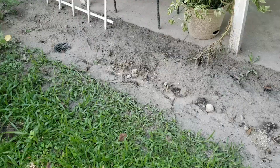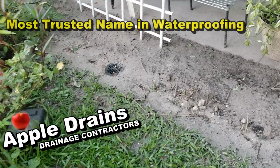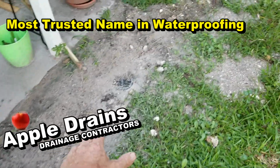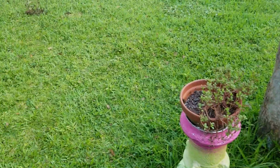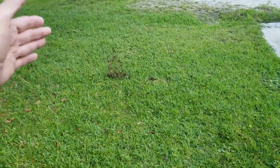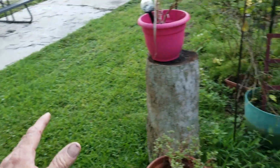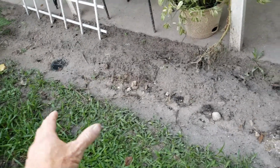Let's take a look. So if you saw the previous video, if you remember that video, we have a French drain that runs through this section right here. You can see the two catch basins. Then it changes to solid and runs all the way around to a sump basin on the other side. And what's happening is it does rain hard here in Central Florida. We're actually in South Florida, but so much water comes across this yard, from all these different yards around here and also off of the roof, that this overwhelms the system quite quickly.